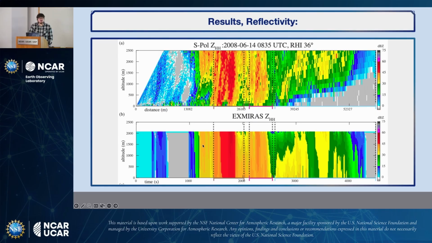And overall, I think that this matches fairly well. There's a few different regions that I want to point out here. There's this first part here, which looks like maybe the convective leading edge of a squall line. It's not quite developed yet. You can see precipitation aloft, but it hasn't fallen down all the way. There's no dynamics being considered in the microphysics model, so it would never be able to resolve that effect properly. And that's okay. But let's move a little bit further to this deep, heavy precipitating core.